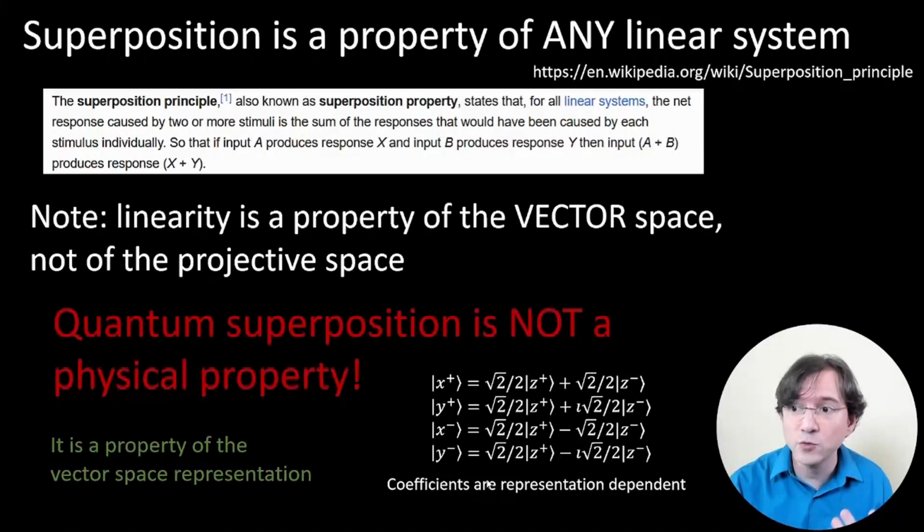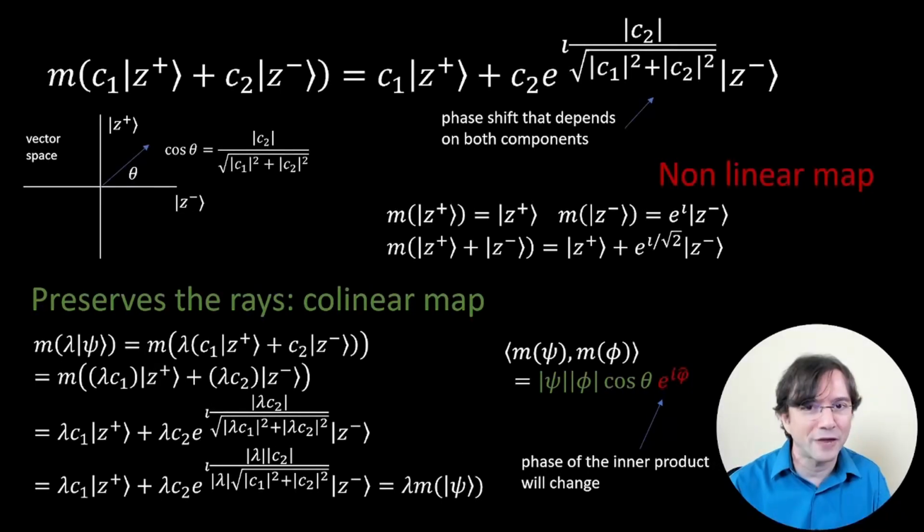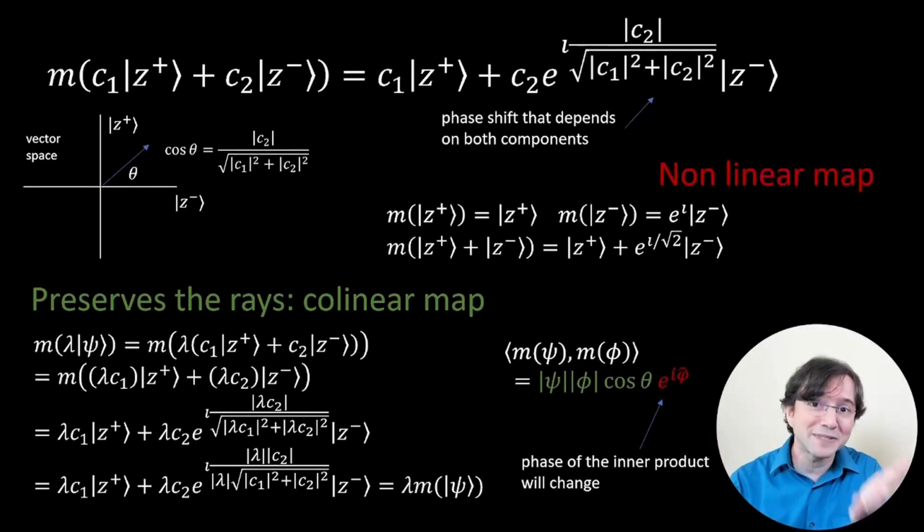And one nice way to see it is this sort of counterexample that I created where we have a map that is not a linear map, right? So it does not preserve the inner product, it does not preserve the structure of the vector space, but it does preserve the fact that a complex plane gets mapped to the same complex plane. So in terms of the projective space, it's what is called a collineation, because we're preserving these points in the projective space. And how does this map work?